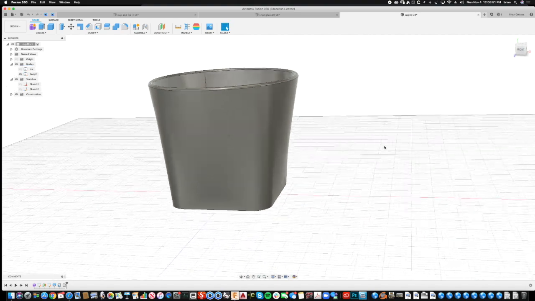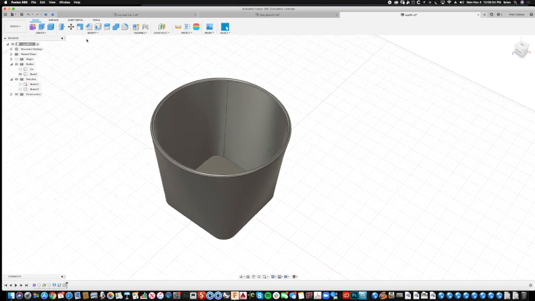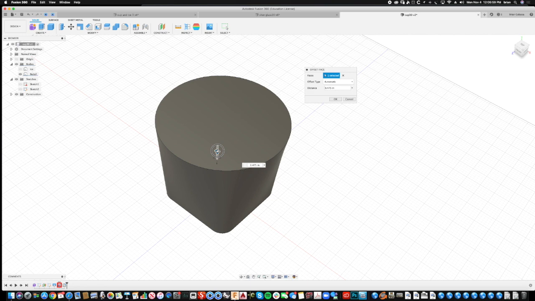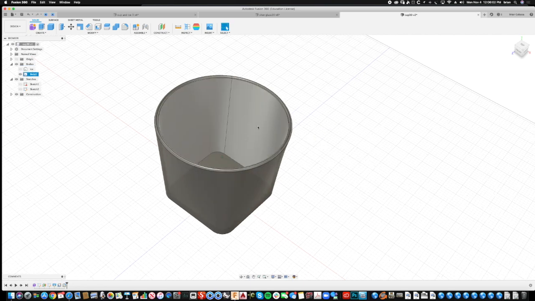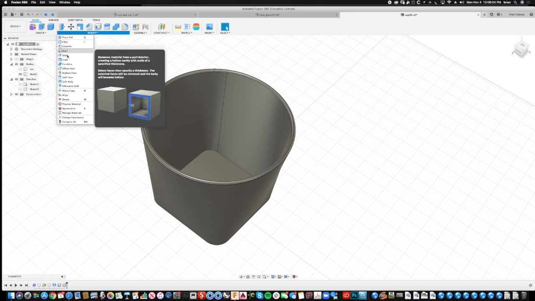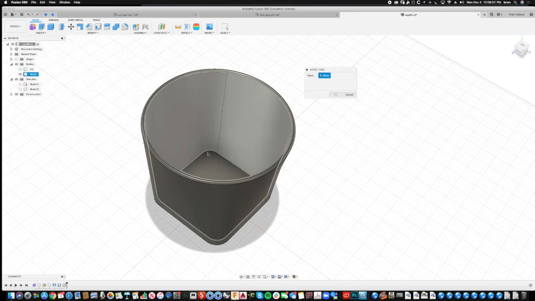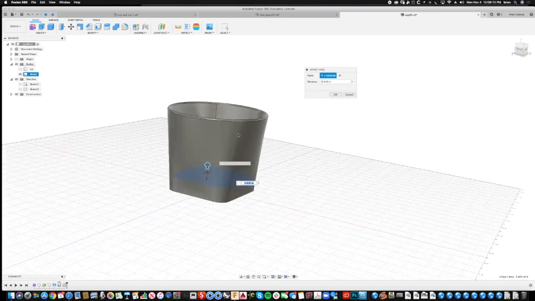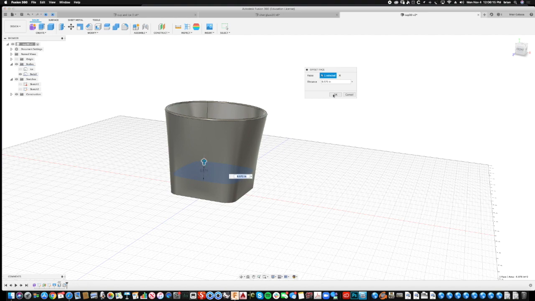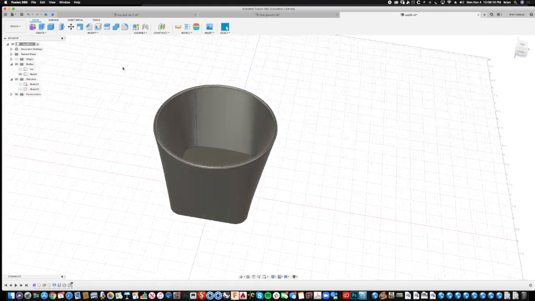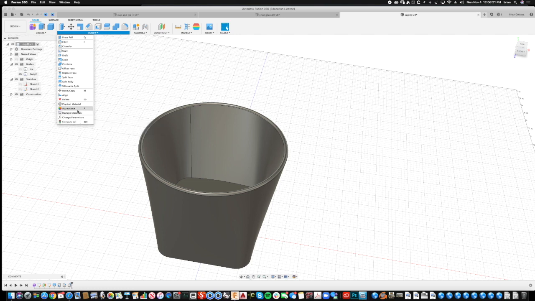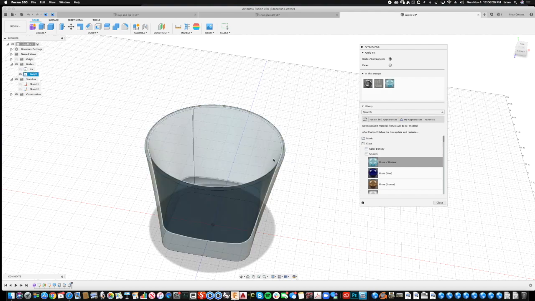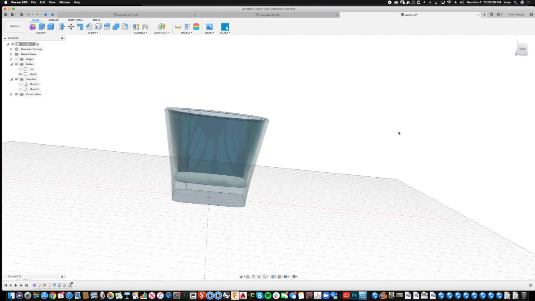And say OK. And then I'm going to, before I could radius this, but I noticed I was having a little problems. I'm going to pull this bottom edge up to make the bottom thicker. So, whoops, cancel that. So either this press pull or offset face. This time I'm going to use this because it seemed to be thinking it wanted the whole edge. So I can kind of barely see through there, but I'm just going to start with that. Maybe we'll throw some material on this. Modify appearance. And this one, just glass window. Boom, okay. And now I can kind of see, yeah, that looks good.